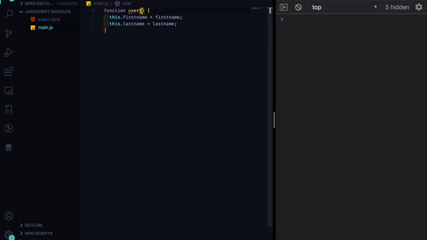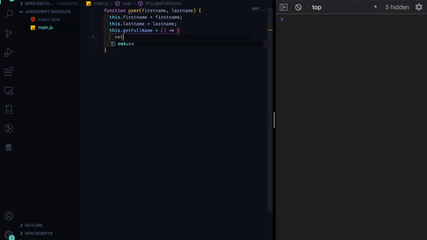We're going to get those parameters when we instantiate the new objects. We also want our constructor function to have a getFullName function. Let's make it an arrow function.